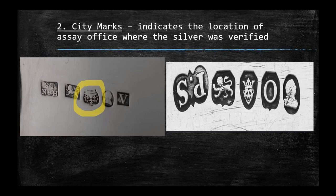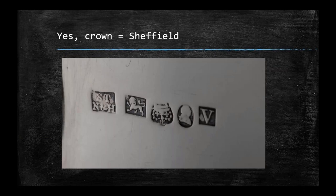We're back at our two sets of marks. You can see next to the lion is an upside-down crown, which indicates Sheffield. So for that piece of silver, thus far we know it is silver from the lion, and it was made in Sheffield. If you look at the other sequence, you can see what the city mark is there — I'll let you try to decipher that set of marks yourself as we go through the presentation.